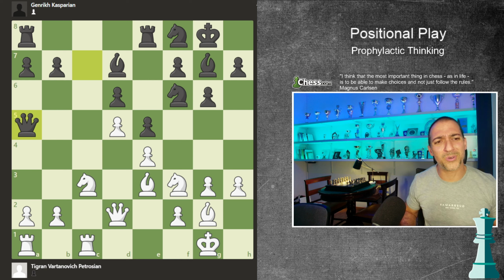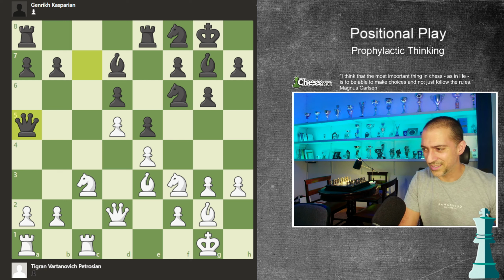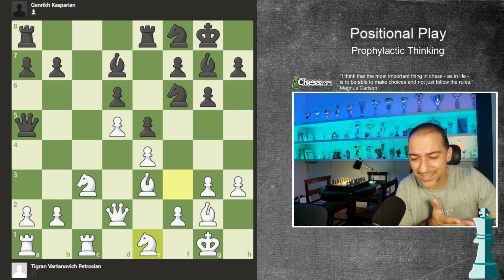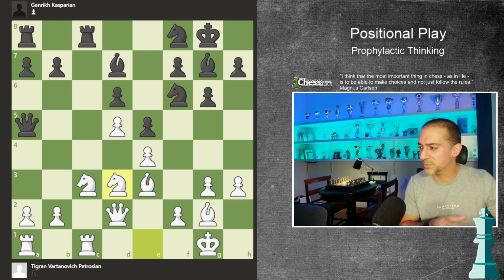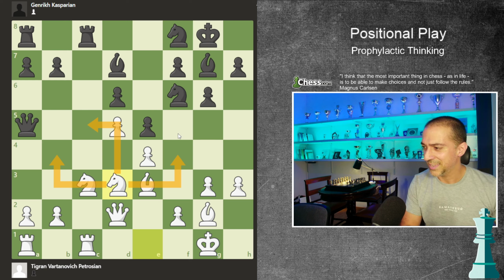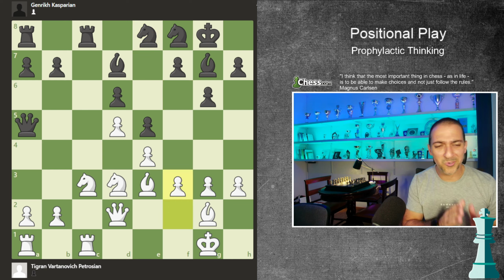He is already thinking about prophylaxis for about 6 or 7 moves ahead, because now he will play knight e1. What is the idea? Simple. He wants to put the knight on d3 to control central squares. Do you remember? It's one of the points. And then he will try to improve his position by playing f3.